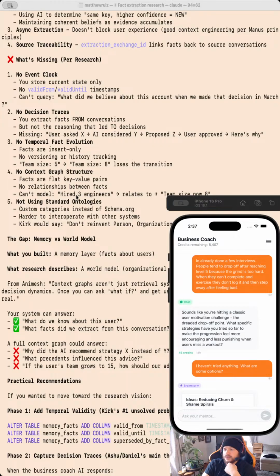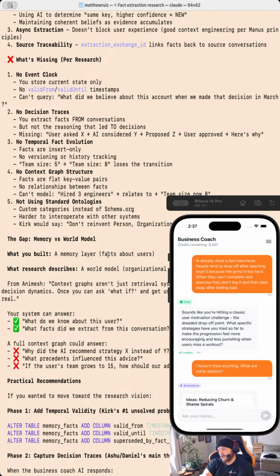I don't even know what ontology is. I think it's just like how things are. Oh, yeah, so don't reinvent person, etc. I wouldn't say that I am, but yeah, it's okay. The gap, memory versus world model. What you built is a memory layer. Okay, yeah, we're working towards this.